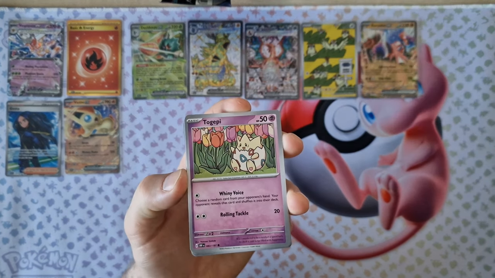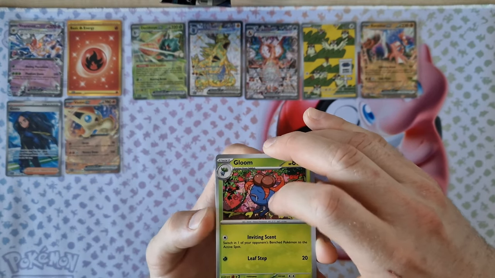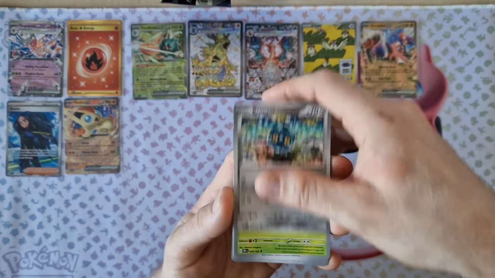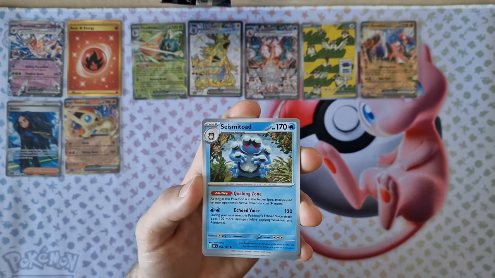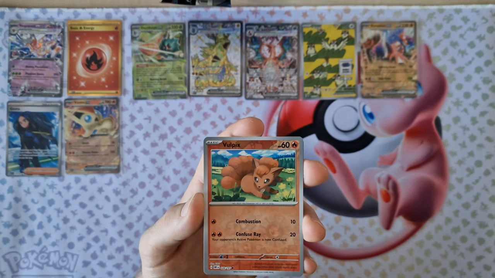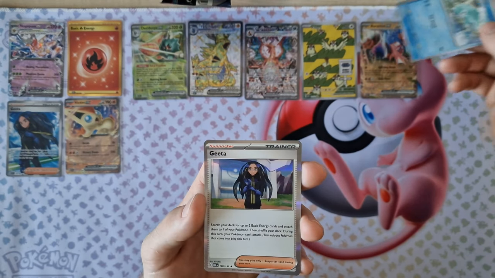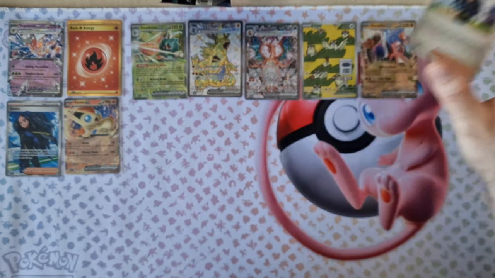Basic Energy, Togepi, Lampent, Gloom, Bronzor, Among Us, Seismitoad, Arbolia, Frost Reverse Vulpix, Finneon, last card, Holo Trainer, okay.